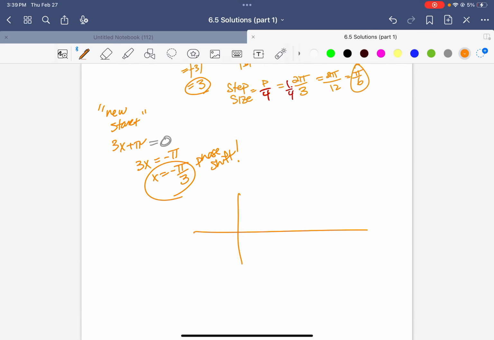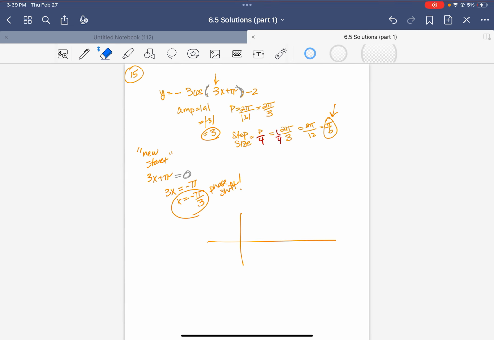So if I draw this thing, well, if it's going to be cosine, first, cosine usually starts off at a peak, midline, valley, midline, peak. In this case, the negative is going to flip that. And so it's actually going to be at a valley, a midline, a peak, a midline, and a valley, right? So it's going to be reflected across the x-axis. It looks something like this, right?